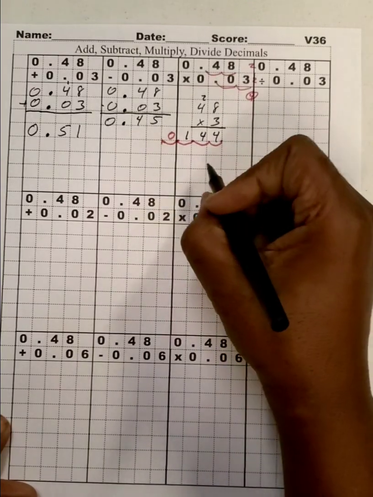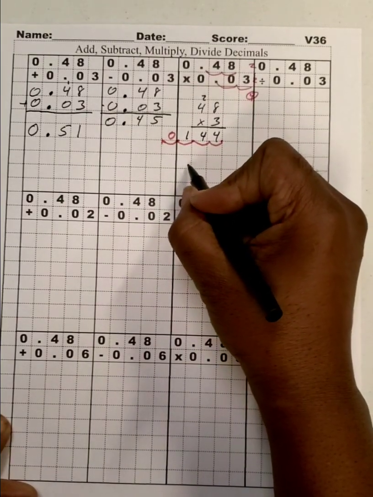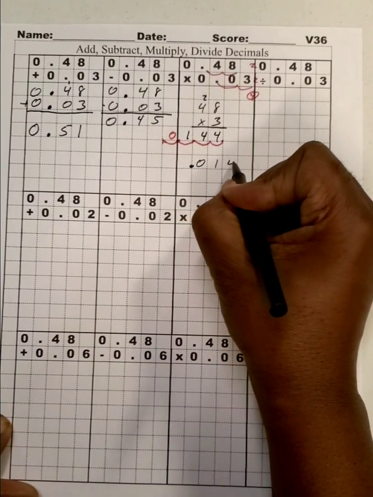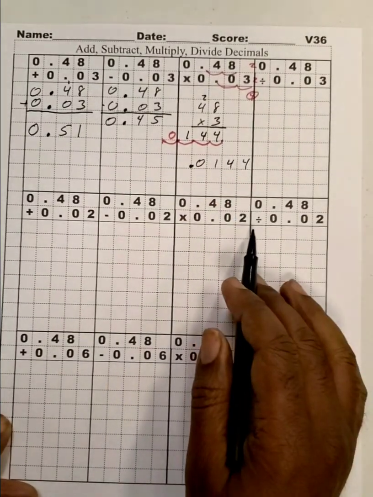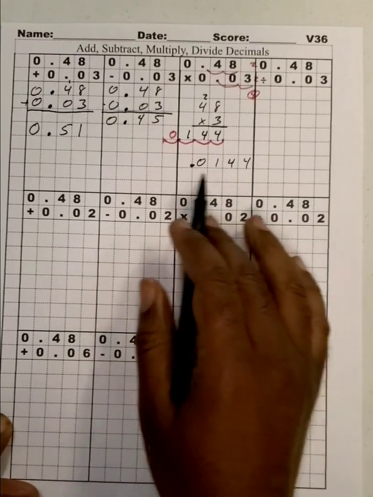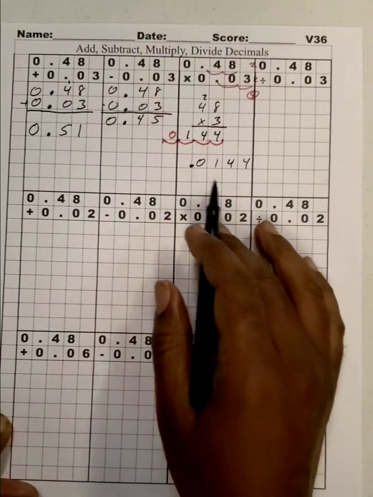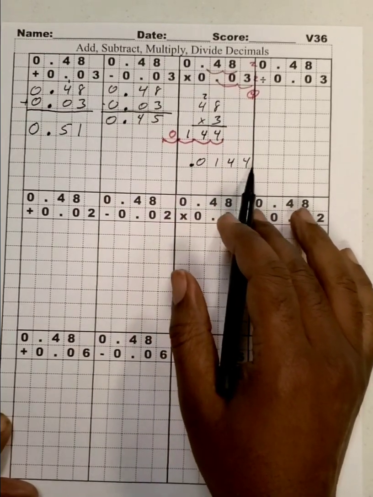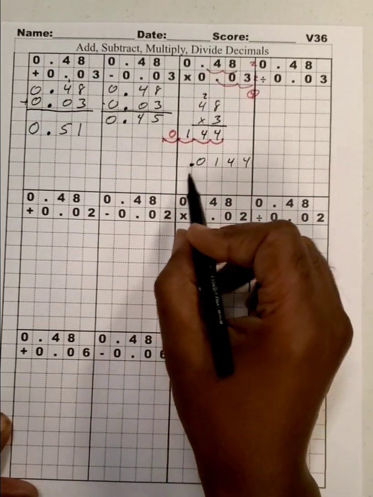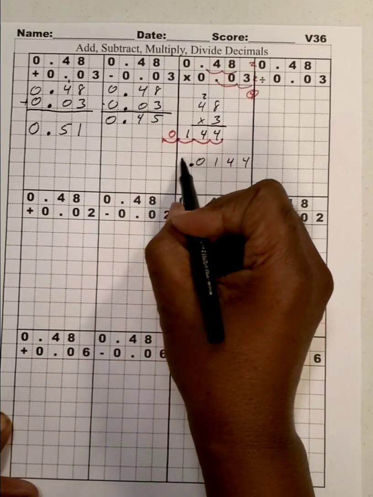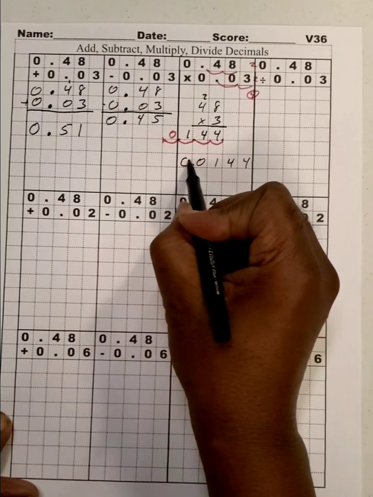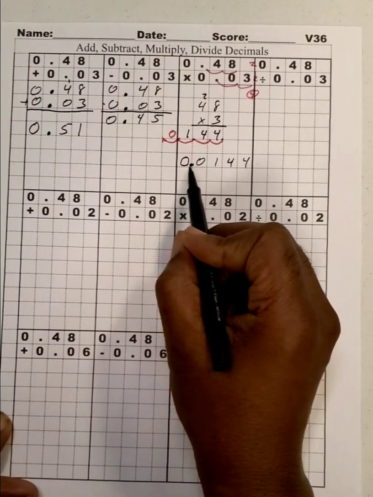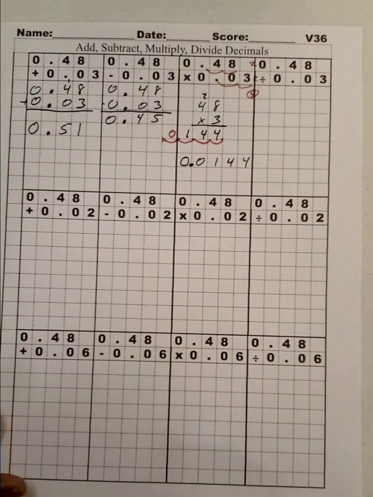So the answer is, let's see here. Let me put the decimal here. 0, 1, 4, and 4. Okay? And that's my answer with 4 decimal place values here. And it lets you know that the last number says tens, hundreds, thousands, 10,000s. Wow, very small. And I usually don't like this space blank, so I'm going to add a 0 here. Okay? You don't have to. I just don't like things blank in front of the decimal.